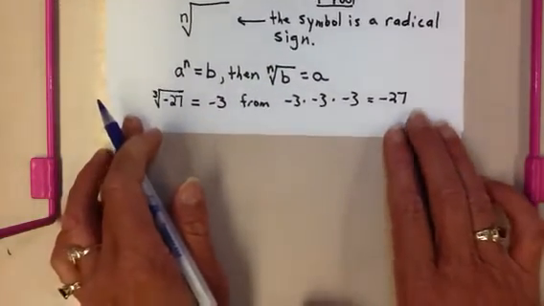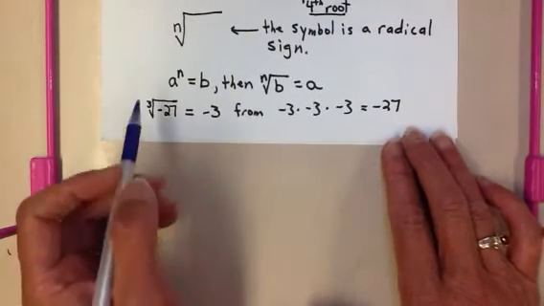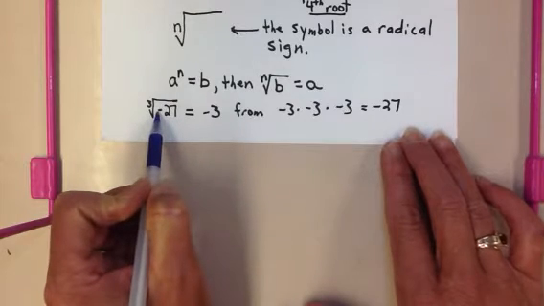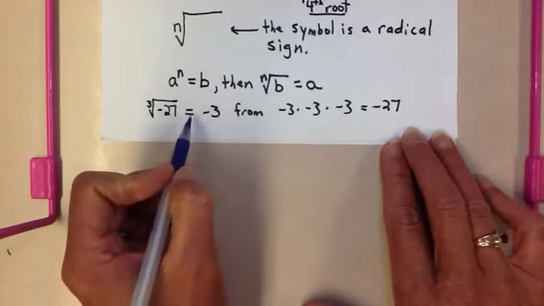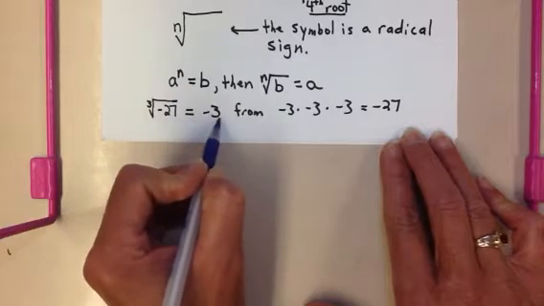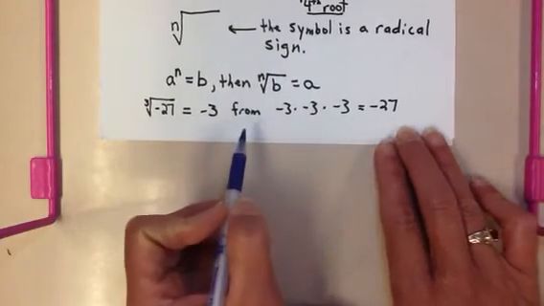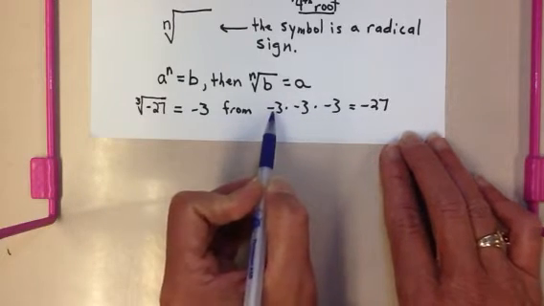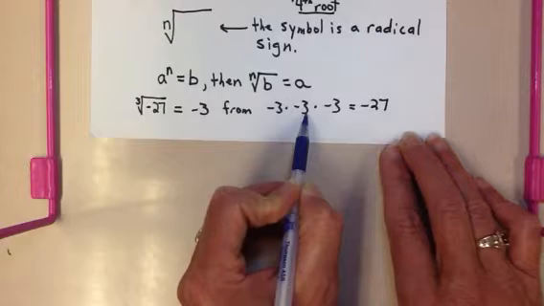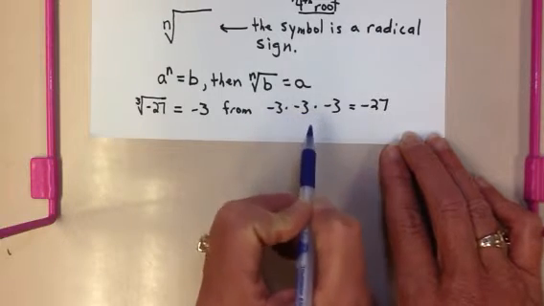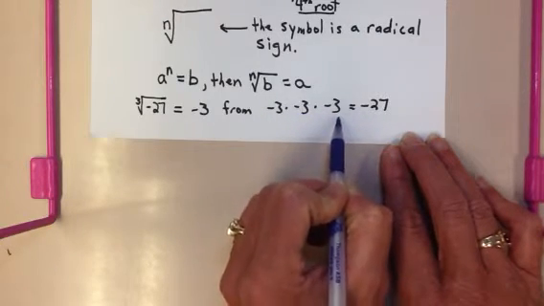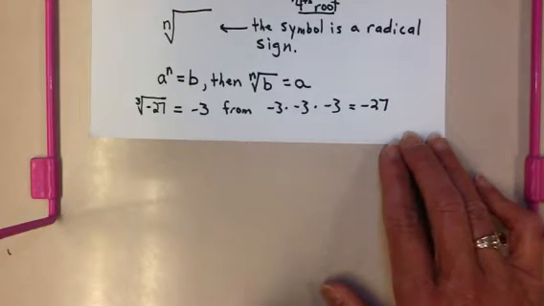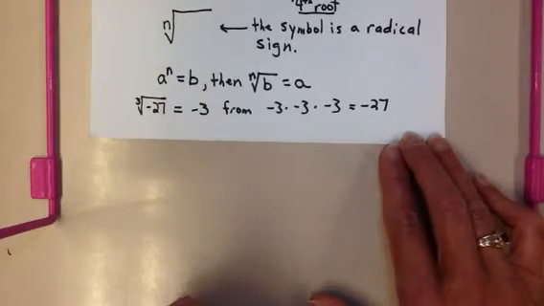All right. Now let's look at one last example. The cubed root of negative 27. Oh, a negative inside the radical. Okay, well that would equal negative 3, because negative 3 times negative 3 times negative 3, well, when you multiply the first 2 negatives, you end up with a positive, but then that positive times that last negative equals negative 27. So those are our roots.